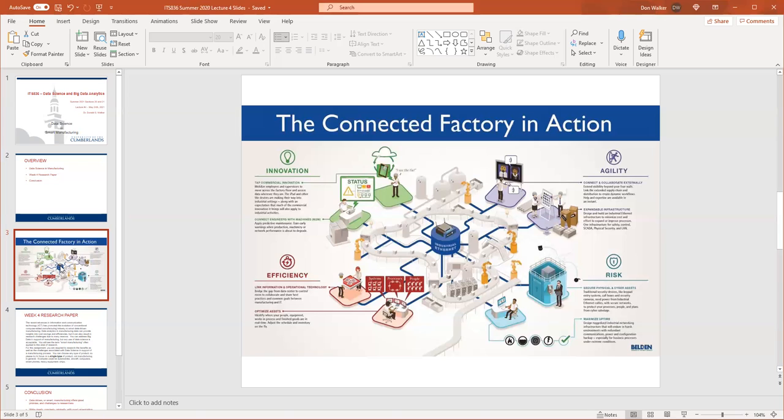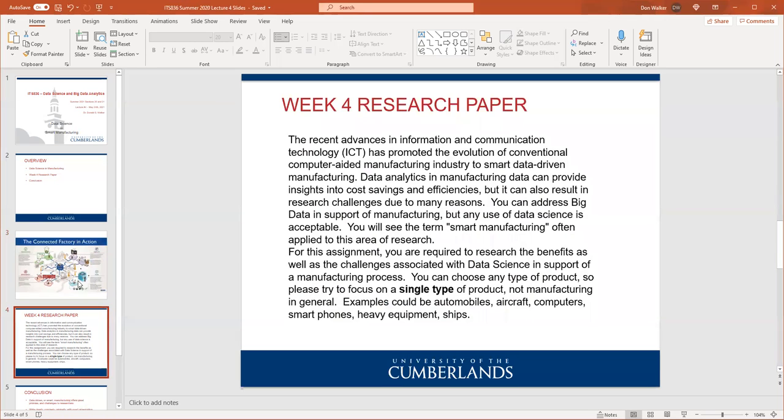So yeah. This week you're going to write a paper about a particular type of manufacturing. So we'll get to that. I'm using instructions from several semesters ago, so here are your instructions repeated from the classroom. Focus on a single type of product, okay? Not manufacturing in general. And there are a lot of papers out there on Course Hero that are about manufacturing Internet of Things. That's not what we're doing.